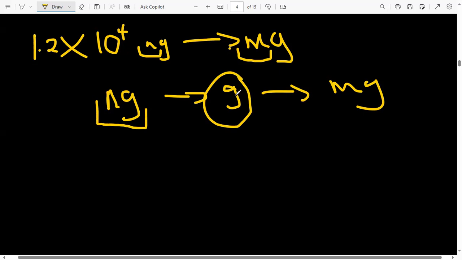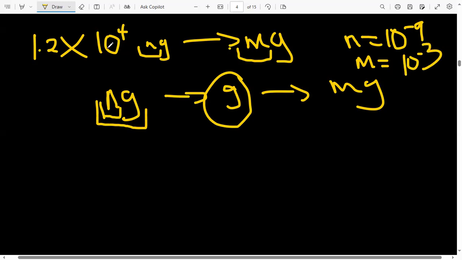So what are we going to do? We said in this case, we just multiply with the prefix for the submultiple. So nano means 10 to the power minus 9. Then the milli here, not the micro, means 10 to the power minus 3. So to convert these nanograms here to grams, I'm just going to replace this n with its value.